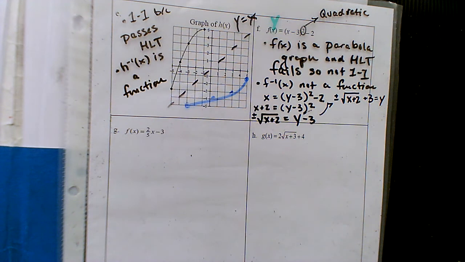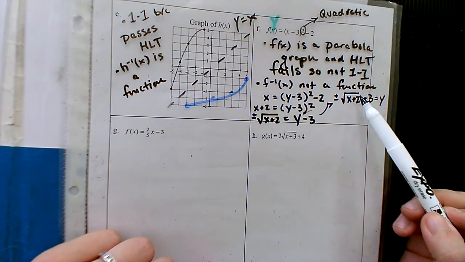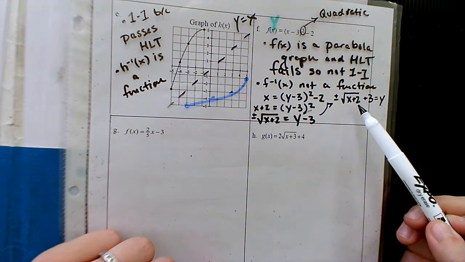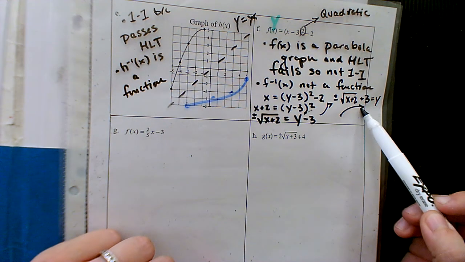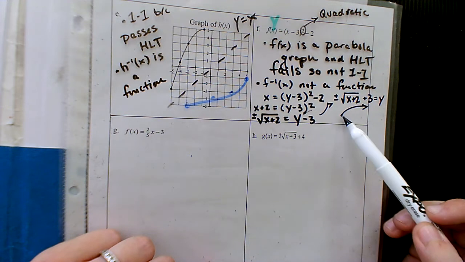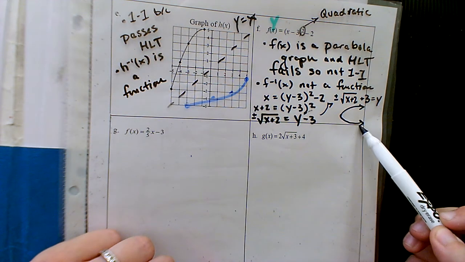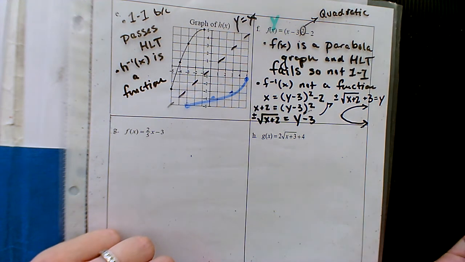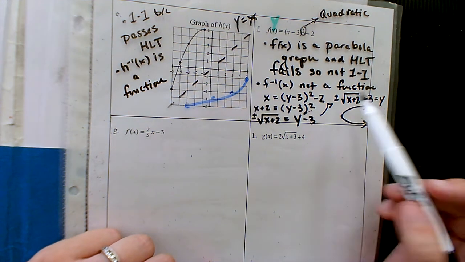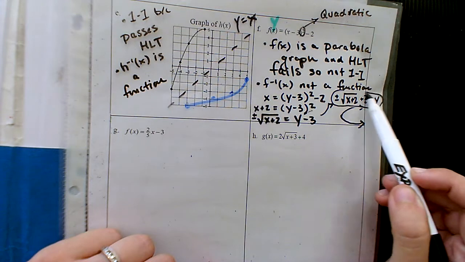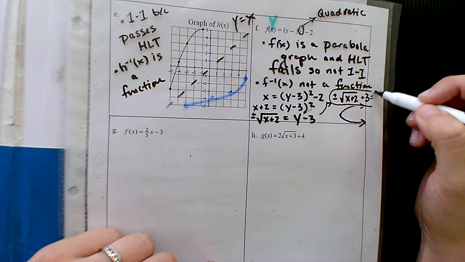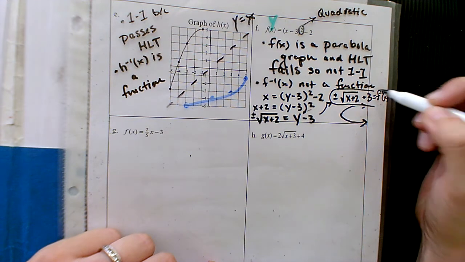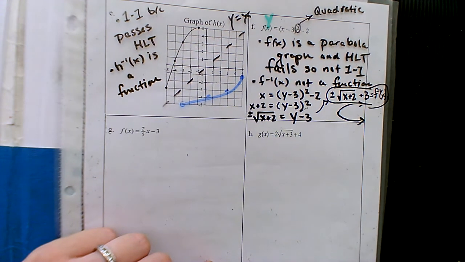Now, if you were to graph this, you would have a positive square root, but also a negative square root. So if you think about what that would look like, a positive square root looks like this. A negative square root, if we flip it, looks like this. That definitely would not pass the vertical line test, right? Because we said the inverse should not be a function. So here is our inverse. Okay, do me a favor. Instead of y, let's label that f to the negative first. That's our notation for inverse.